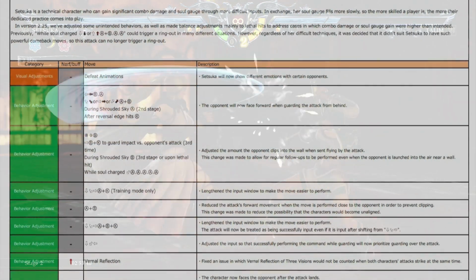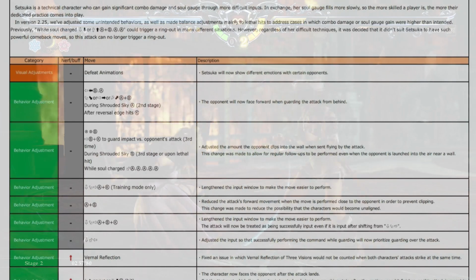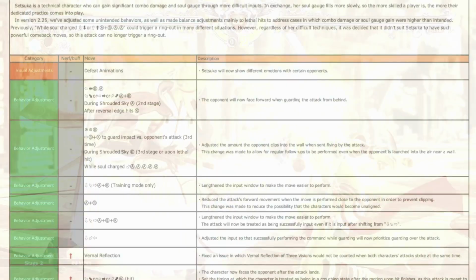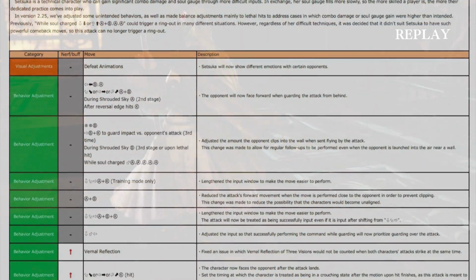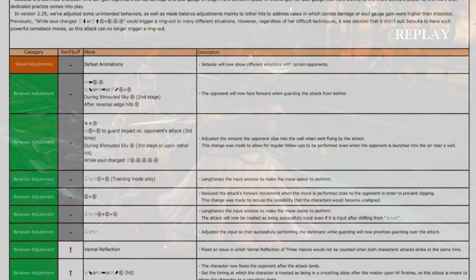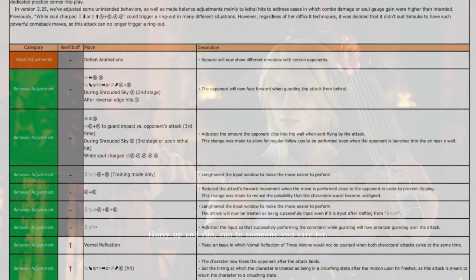First, visual adjustments: defeat animations. This is neutral, not a nerf or buff. Setsuka will show different emotions with certain opponents, which is a little nice because I like those conversational things where characters are a little bit different with each other.